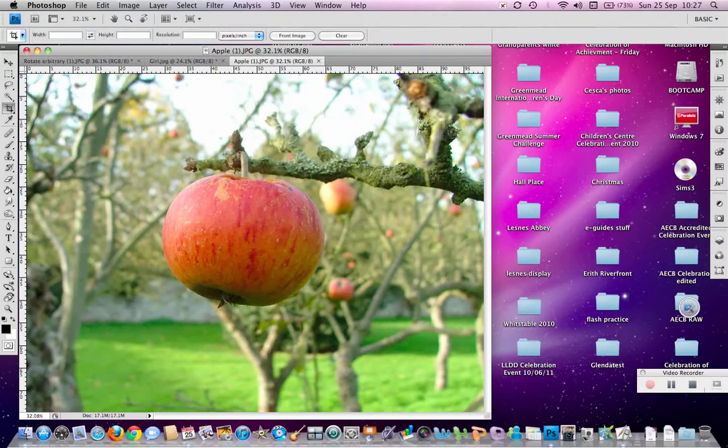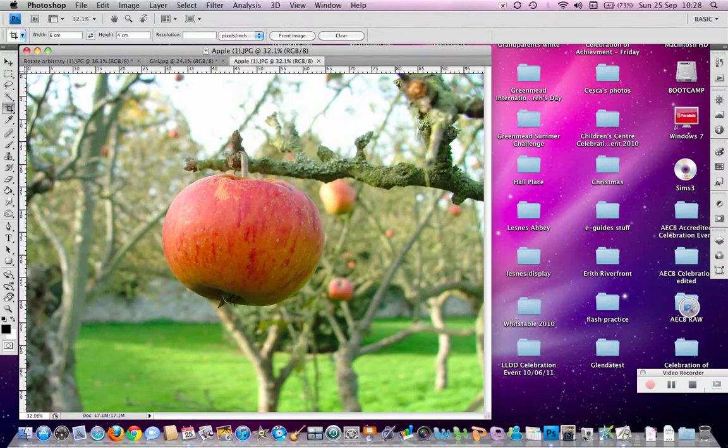But something to be aware of is the units that your program is measuring to. If I type 6 into the width and 4 into the height, because my resolution is set to pixels per inch, you'd imagine that they were measuring inches, but no, I can see it's 6x4 centimetres. That is a problem because it is much, much smaller than the 6x4 inch paper that we're looking for. It's also technically a slightly different ratio as well.